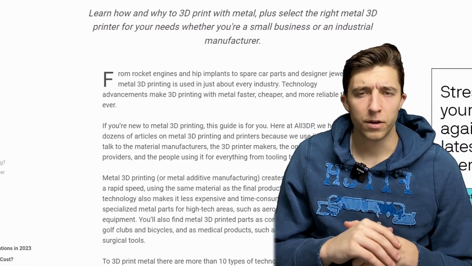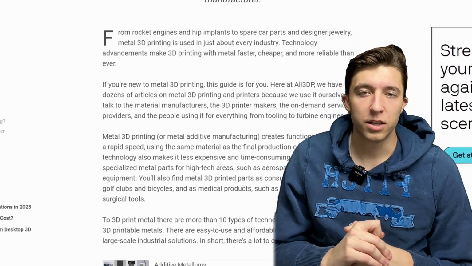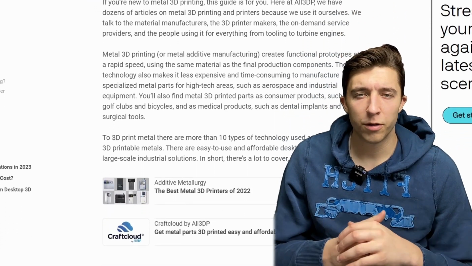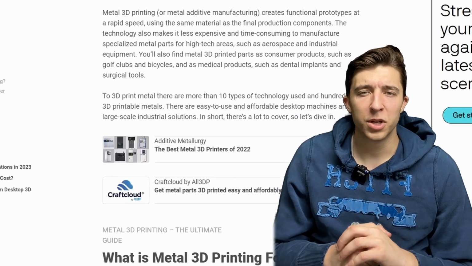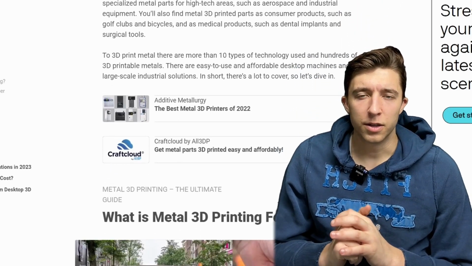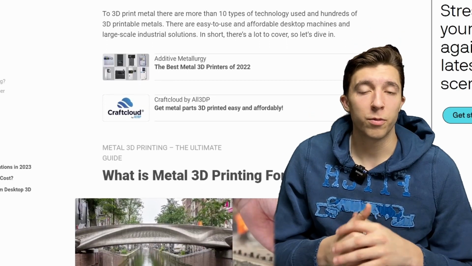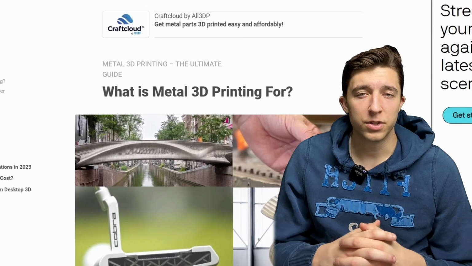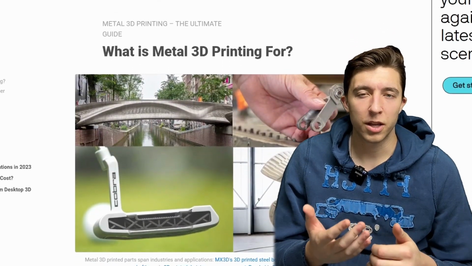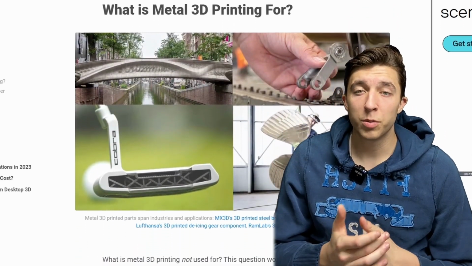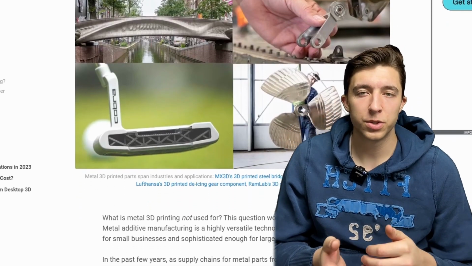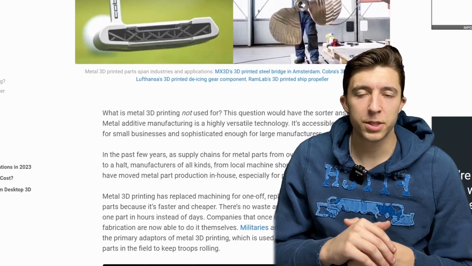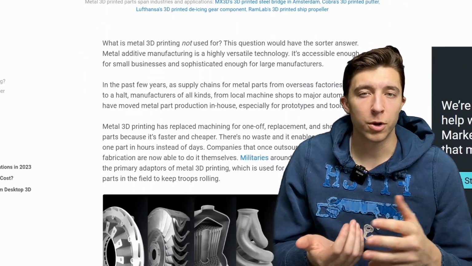An article that I found really interesting on 3D printing had to do with metal 3D printers. So metal 3D printing has been around for not too long, but it's still relatively new. But I believe that it has a lot of room for growth, and it's really cool. So with metal 3D printers, a lot of it is done to prototype parts, kind of like plastic 3D printers, but it can also be used for parts that are actually used for certain assemblies. It's used in the military for replacement parts and also for individual parts as well.